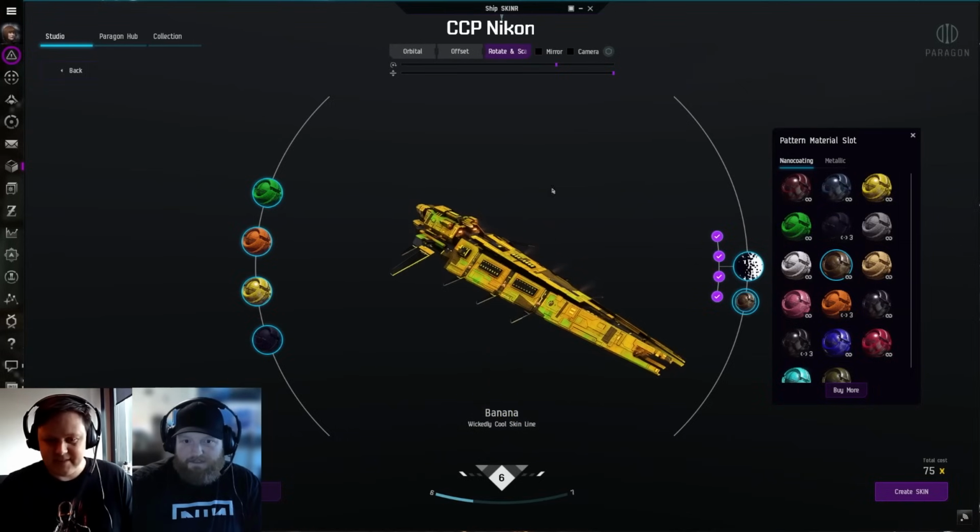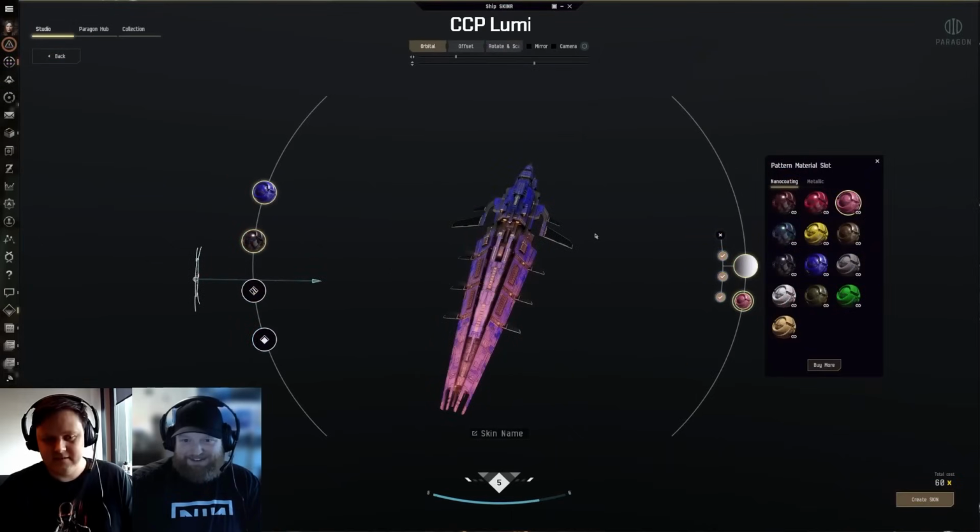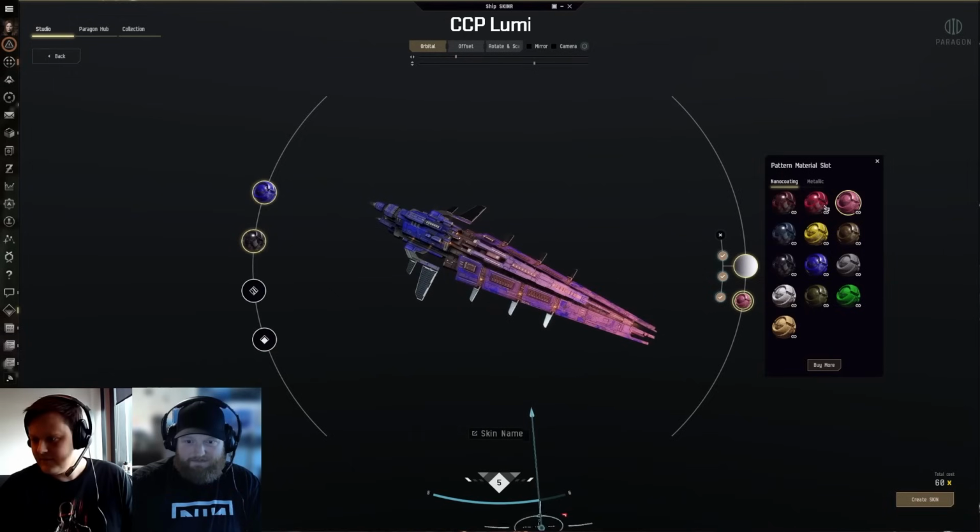Let me see. Are you guys using any patterns? Yeah, I'm using one just to add some age spots on this banana. I only have two, but I am using the fade. Same, the fade is pretty great.